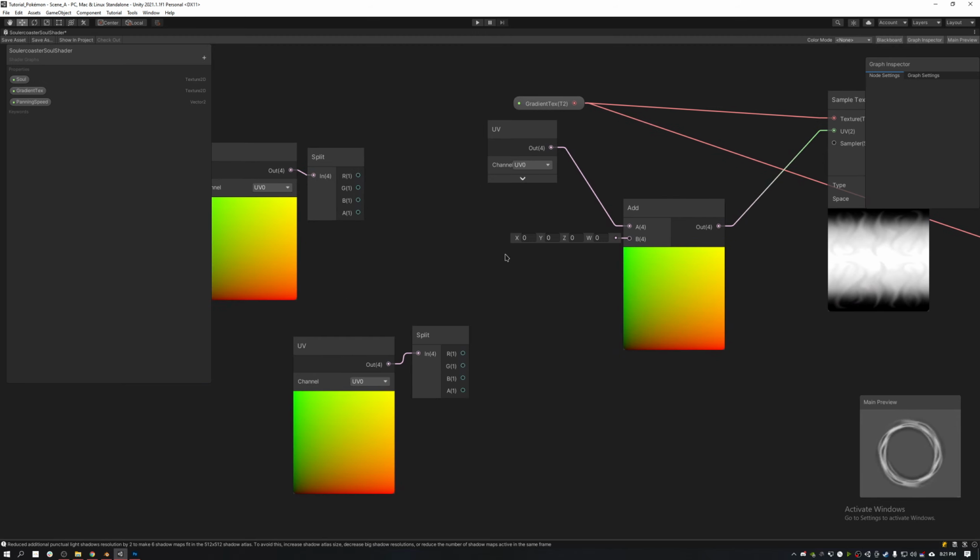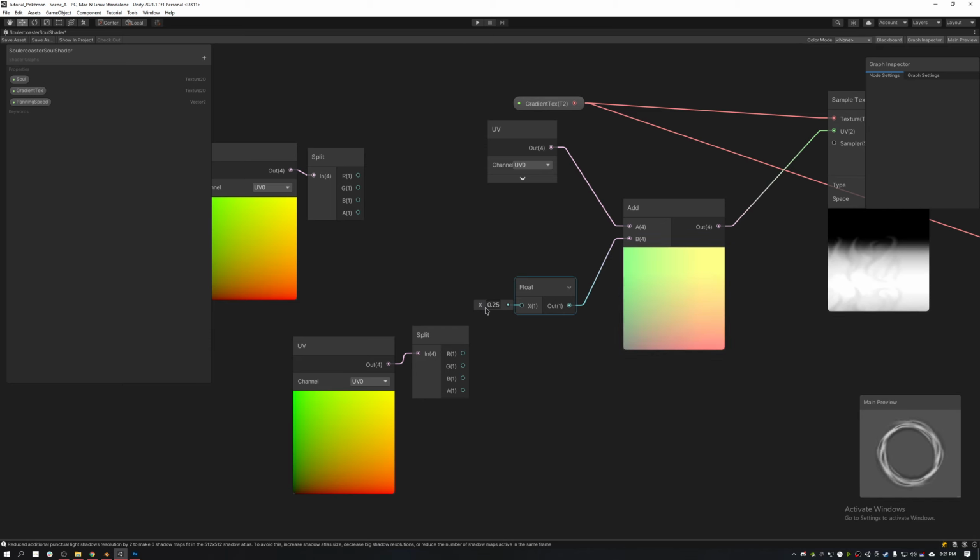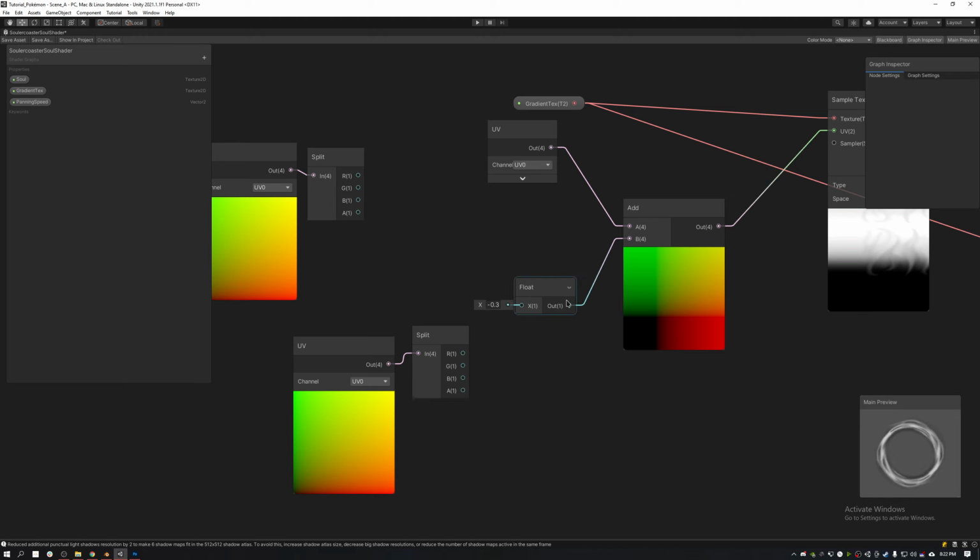Nothing changes. Now, if I create a float and I plug this in here and I move this float around, you guys see what's happening? Our shape is moving around. But we want to keep one of the vectors unchanged.